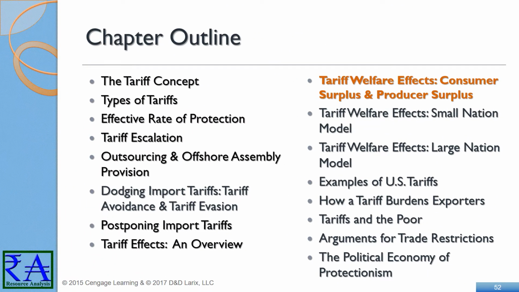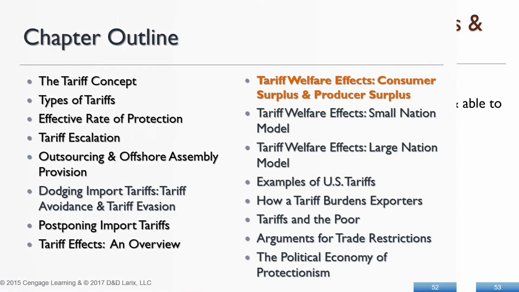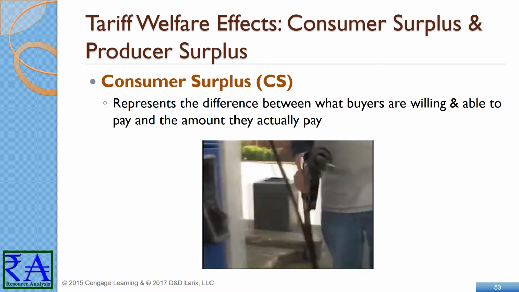With that general overview of tariff effects, we can look deeper at the topic of tariffs, starting with an example of two different-sized nations entering into the trade relationship to consider such concepts as consumer surplus and producer surplus. Earlier, we mentioned the concept of welfare as indicating society's status being better or worse off. With this in mind, let's extend the ideas to understanding consumer surplus and producer surplus. Consumer surplus is considered from the demand side and represents the difference between the amount buyers would be willing and able to pay for a good and the actual amount they do pay.